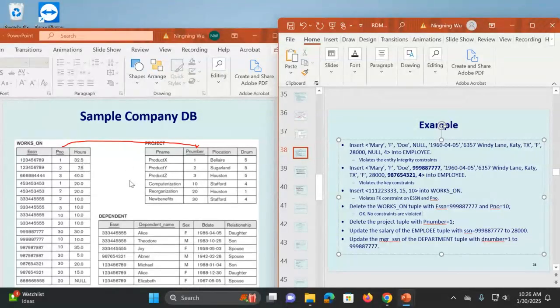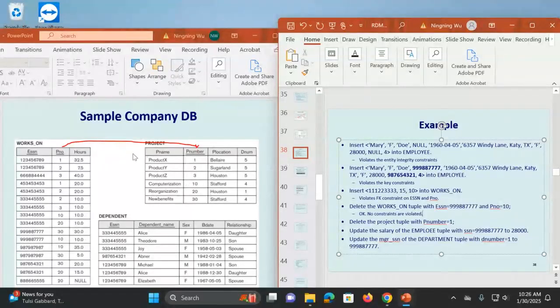Okay, so let's say we delete the project tuple with P number 1. If you go to the works_on table, yes, we do see several records with P number as 1. So that indicates deletion of the first record in the project table will cause foreign key violations, or referential integrity constraint violation.